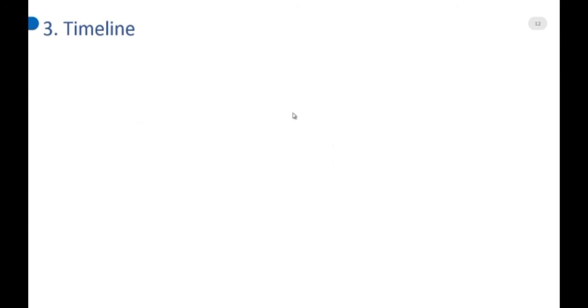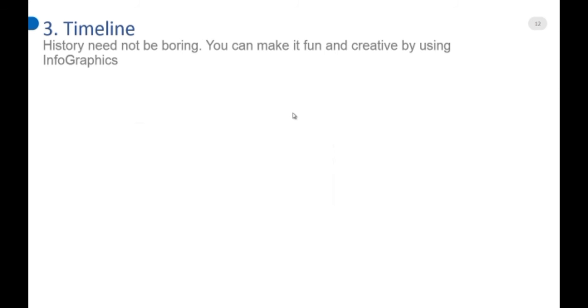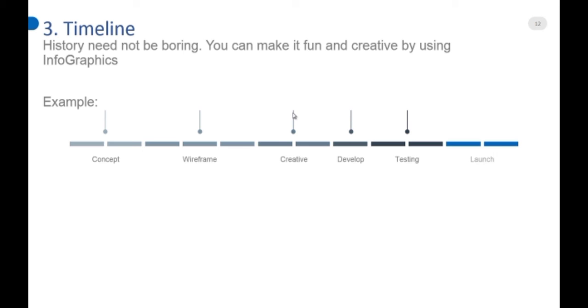Number 3 is the timeline. History need not be boring. You really can make it fun and creative by using infographics. So if your infographic requires a timeline, your content has a cumulative step-by-step timeline or step-by-step process, then this might be the style for you. Here's an example.